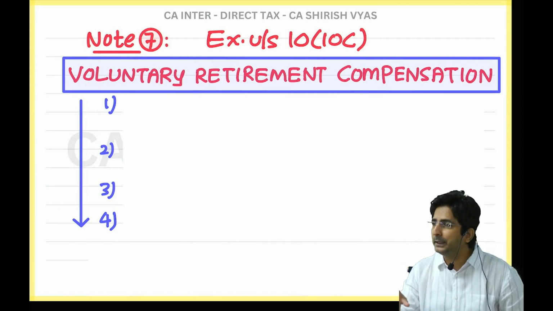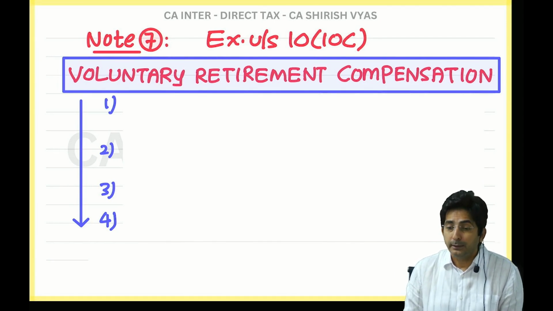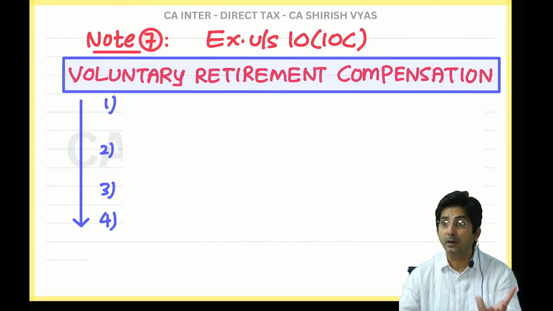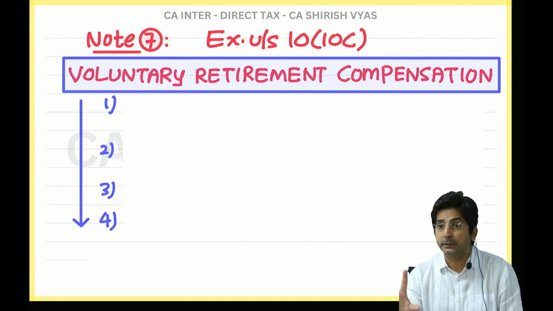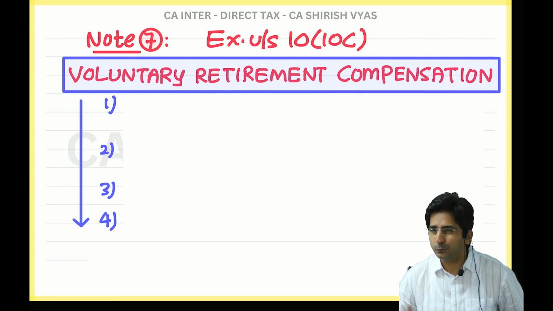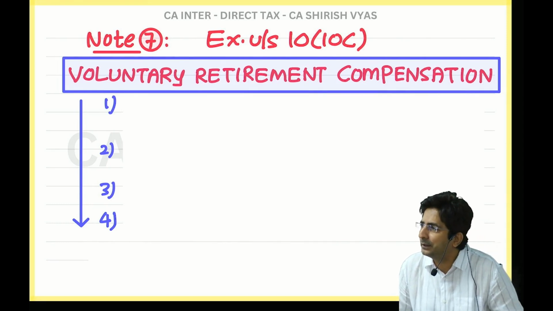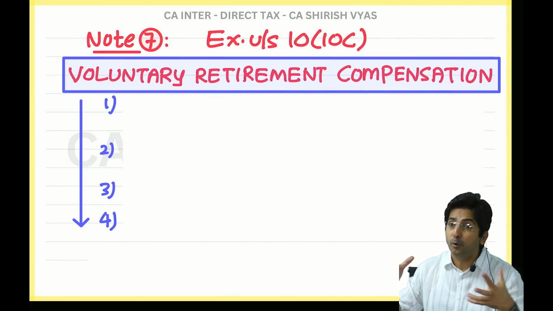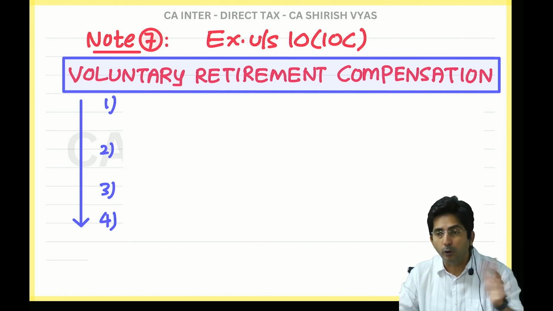But practically speaking, in the government sector hardly any VRS will come. It is mostly in the private sector, because it is very difficult for the government to remove employees, not even with an incentive. That's why a government job is so secure; they will never remove us. I'm not saying there is a rule that in government jobs there is never VRS. It can come, but very rarely. That's why there is no special rule for government employees, because in practical life it mostly happens in big private companies. So even if in a question you find government employees getting VRS money, the rule is the same. It's not that for government employees it is fully exempt and for private employees partly. For all employees the rule is the same.